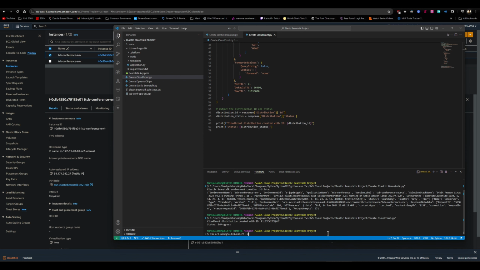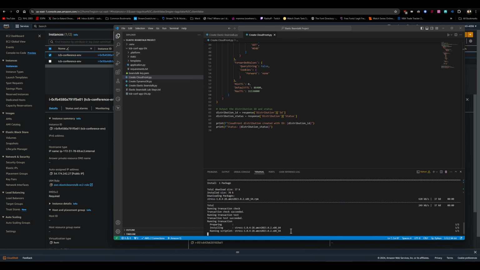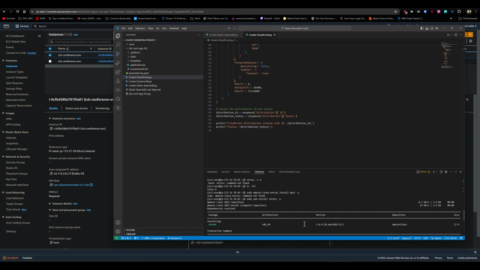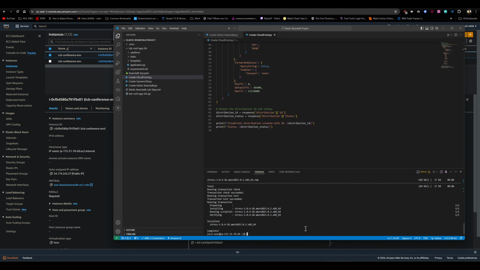And now we are in, and what we're going to do to stress test this right here, because we're trying to get an extra EC2 instance, so we will do... Okay, I missed the point here. So first, before we do the stress test, we have to install the stress program, obviously. So we'll do sudo yum install stress -y, and the package is all there.